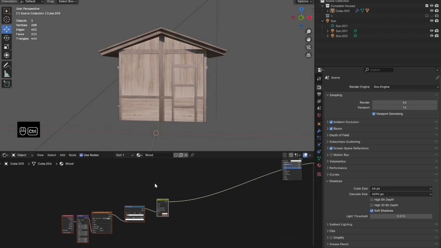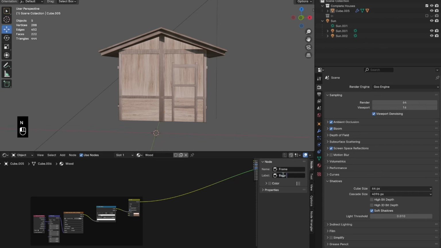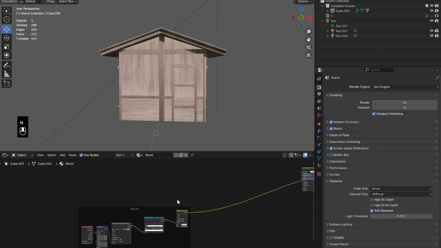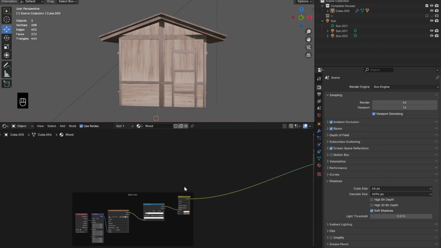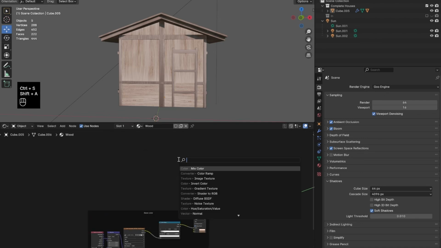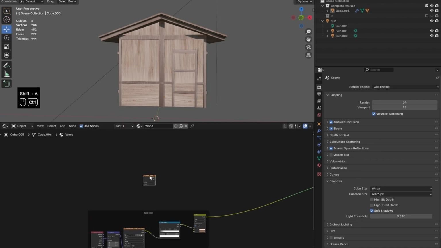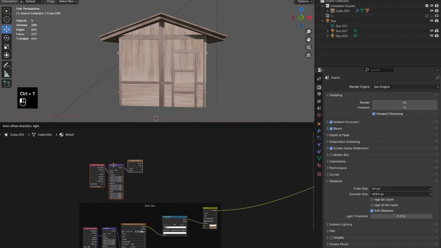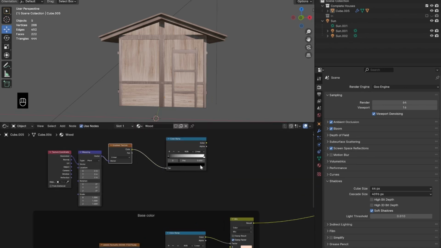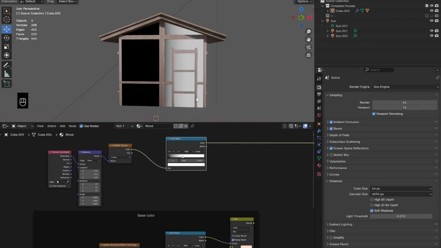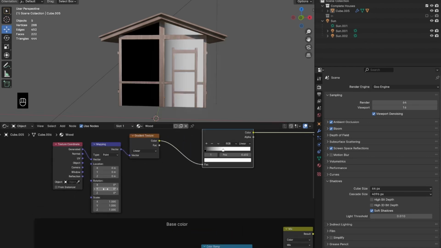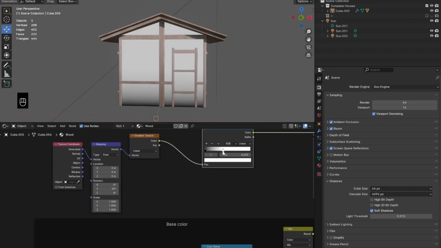And then I'm just going to join all of this into a single group by pressing Ctrl-J and then naming it. Then we are going to bring in a gradient texture and Ctrl-T it. We are going to just bring in another color ramp and crunch in the white to the black. Afterwards I'm going to rotate it on the Y 90 degrees. Okay, the reason why we crunched it is so that the darkness stays below. We don't want it to go too far.